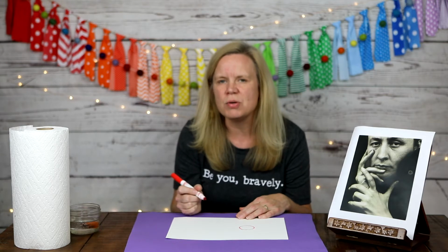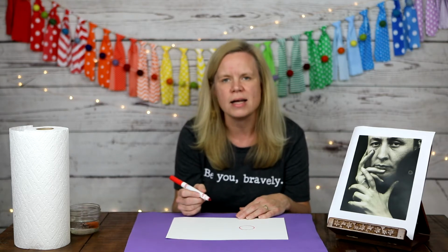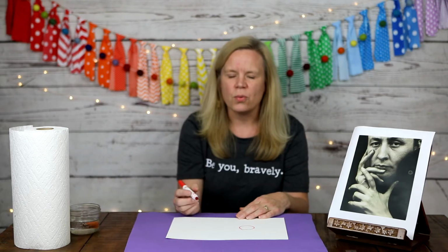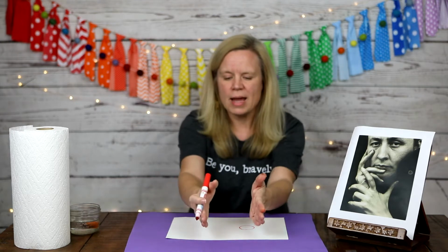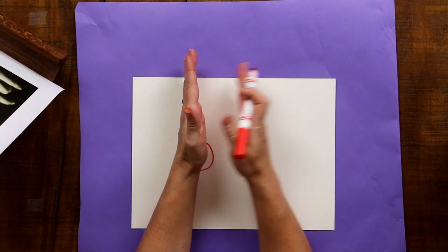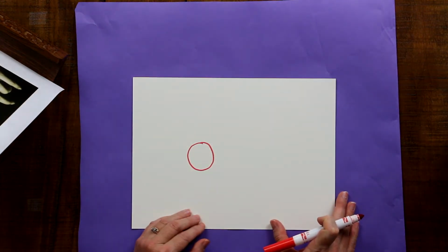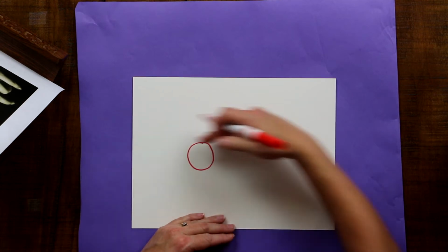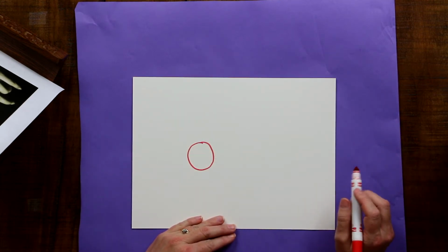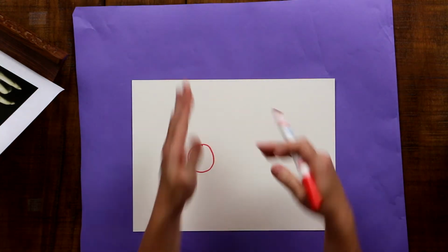I'm not going to go too in-depth into that, but basically what it breaks down to is that our eyes are drawn to things that are not centered. So we kind of imagine that our paper is folded into thirds. So the one section is here in the middle, and then you have two sections on the outside. And you actually do that on the top and bottom too. So you have a line there and a line there. And what you try to do is put the important parts of your art at the intersections of those lines.